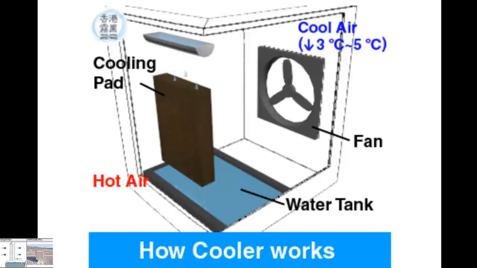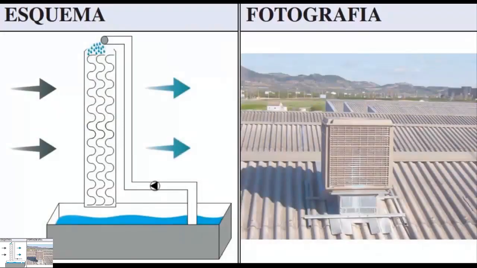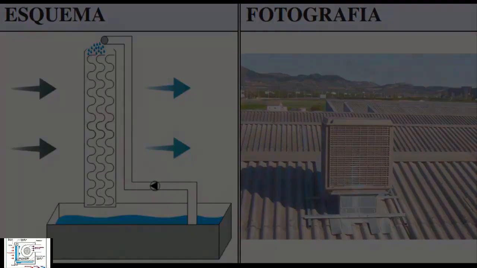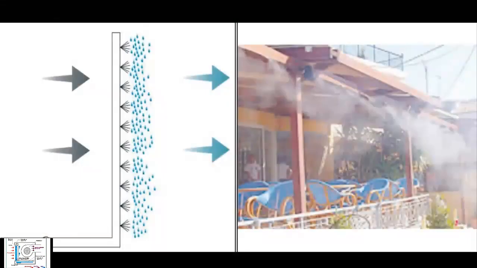Furthermore, it's relevant to analyze evaporative systems from the perspective of water usage and how the system comes into contact with it. This classification can be made by considering two main types of equipment. A. Equipment with water recirculation and contact with wet surface, ideal for light cooling applications in enclosed spaces. B. Equipment with water sprayed through nozzles, mainly used to cool outdoor public spaces.